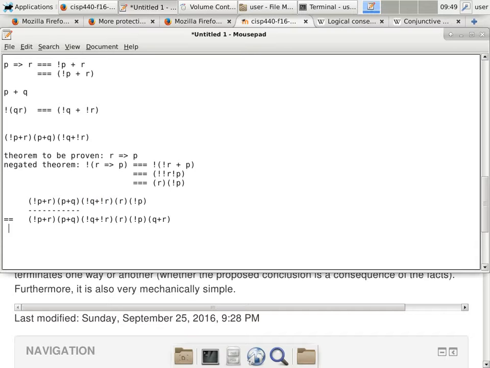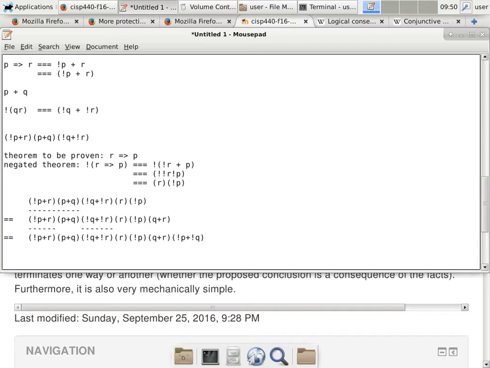Let's go ahead and resolve those two. In other words, I am not even applying any type of intelligence or optimization that only people can do. This is something that your program can do with a double loop. So we resolve these two, and when we resolve those two, we get rid of the R and the not R, so we end up with not P or not Q.